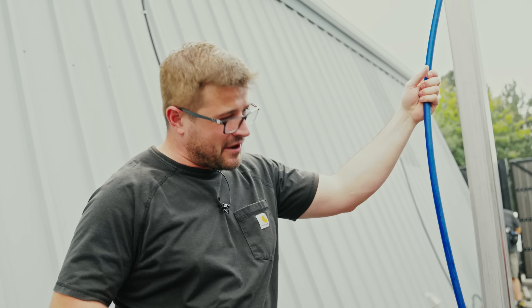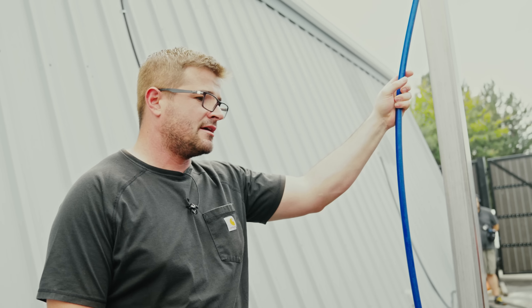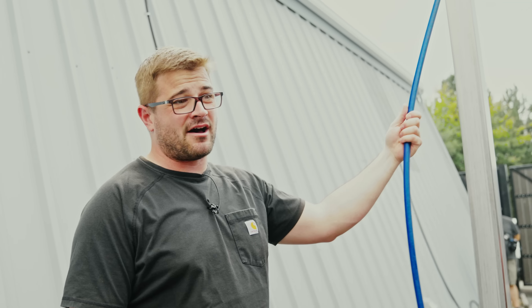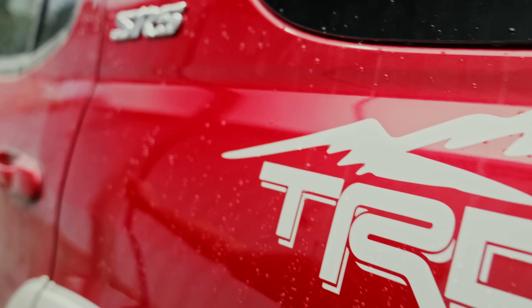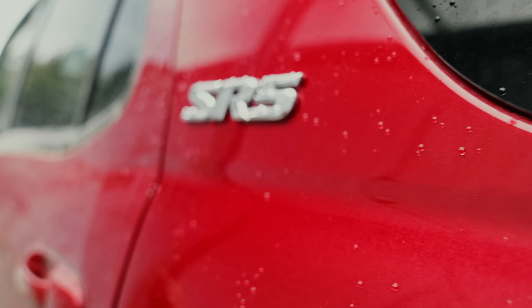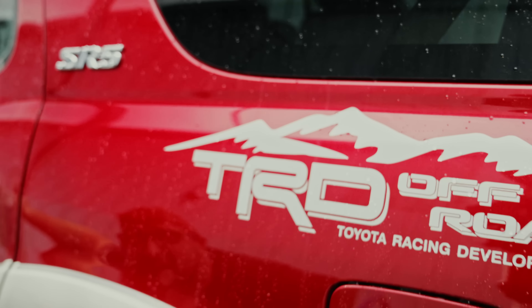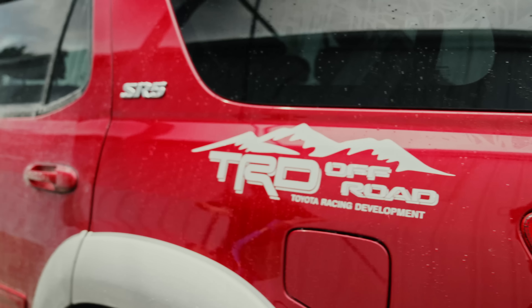I'm telling you, this isn't like a joke or me trying to be a salesman or anything like that. There has to be scratches in there — it's not possible for there not to be scratches. I'm sure there are some fine ones because those have been drawn on, but that just literally rinsed off and I can't see anything. I can't see anything in the clear coat, and I'm looking — other than the previous scratches already there, which I know are there because we helped polish this thing.